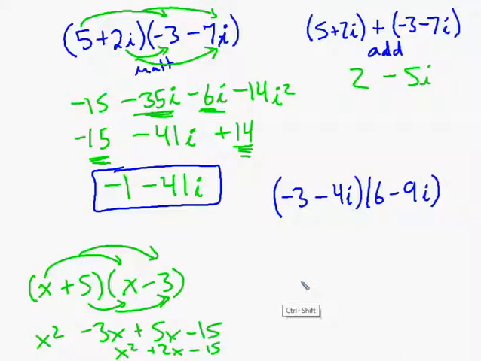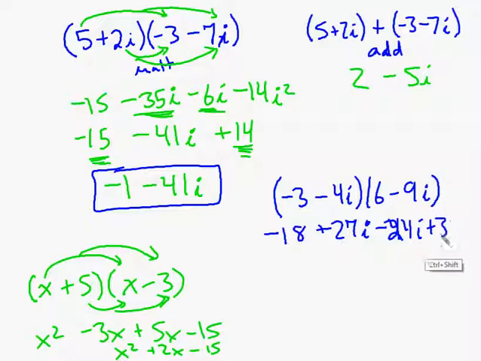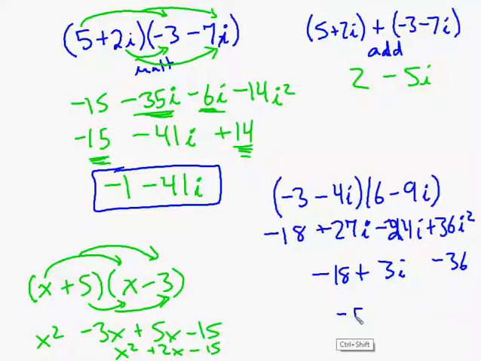All right, you multiply it. What do I get? Negative 18, plus 27i. Don't forget the i. Then what? Plus 24i. Minus 24i. And plus 36 i squared. And then that i squared piece becomes negative, so it's negative 36. I combine those and I get 3i. I have negative 18. And then just work this down. So negative 18 minus 36 is negative 54 plus 3i.